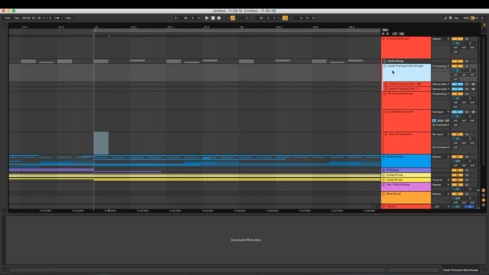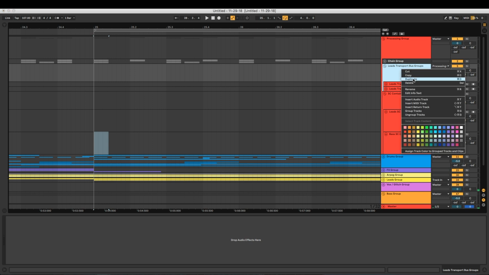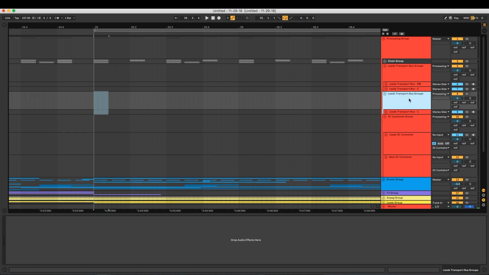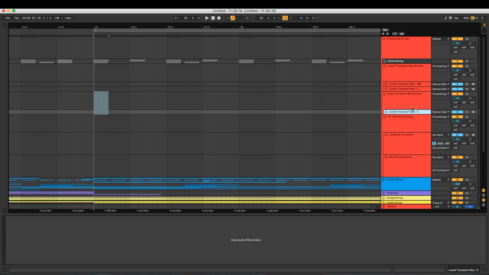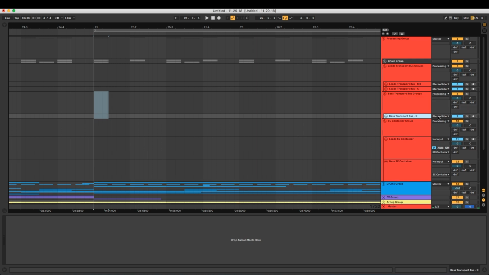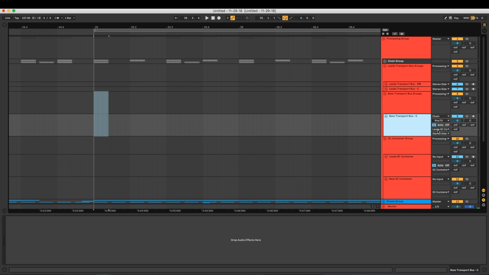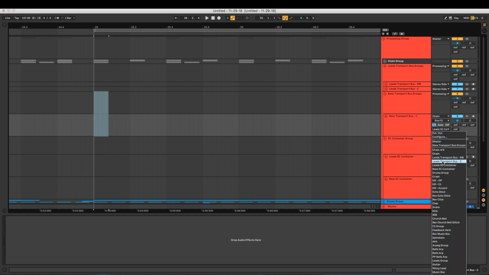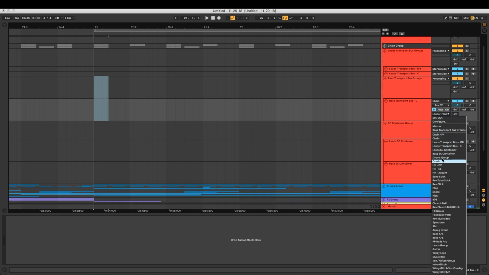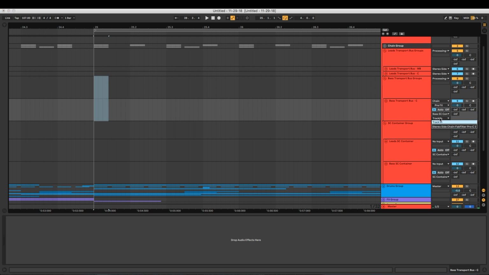Here again, this is a leads transport bus now. So let's go ahead and duplicate this, and we're not going to need the multiband, so let's just get rid of that, and we'll go ahead and rename this to bass, and rename this to bass. And so now we've got this set up. What we need to do now is change the routing in this to go to our bus, excuse me, not the leads. We need the bus for the bass. So here we go, bass sidechain, and then we can route that into the compressor for the bass.